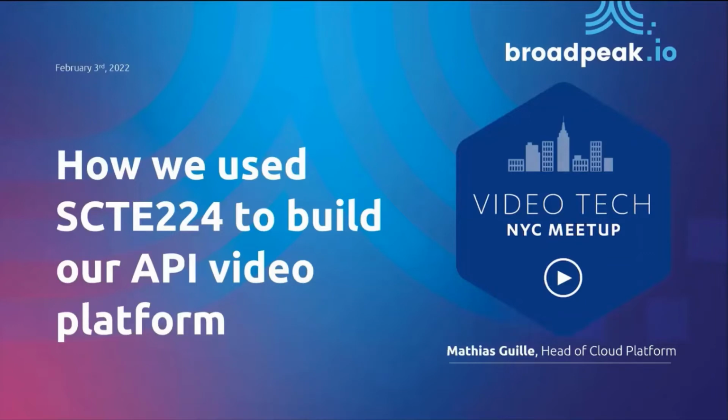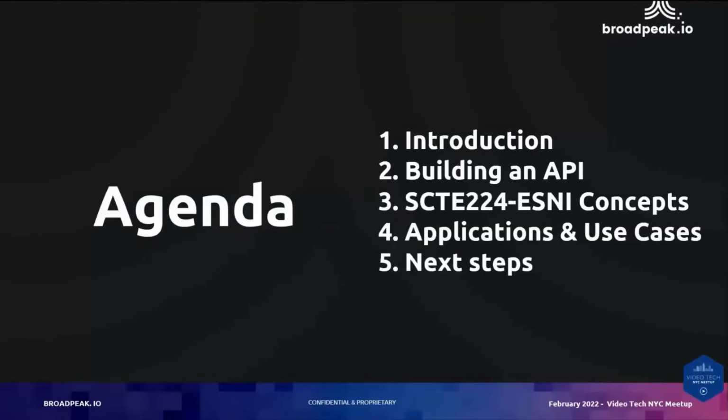All right. Okay, so a little bit of an agenda before we start. We'd like to start with a quick introduction, just to introduce Broadpeak and Broadpeak.io, the platform that we are going to talk about. The second part of the presentation is going to be about the API itself: our journey from the conception, to the different choices we made to build the API, and the implementation itself. Then after, we'll go into more details around SCTE224.